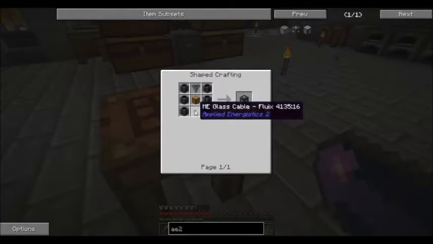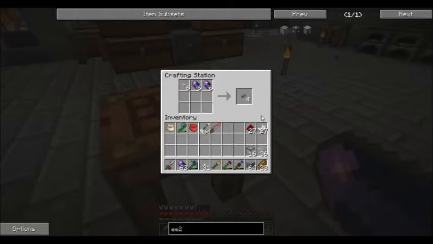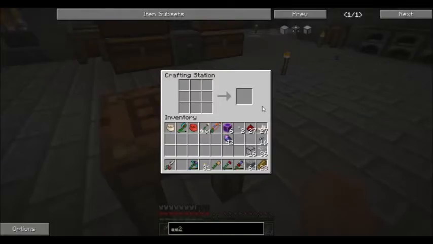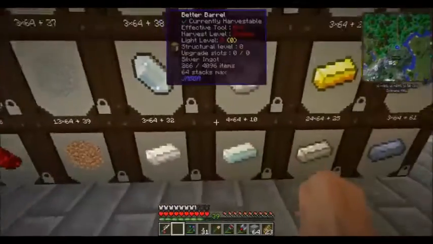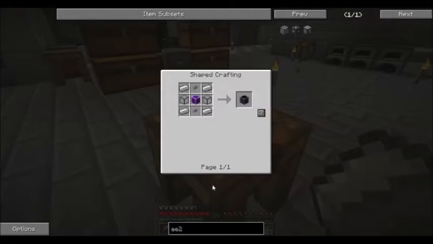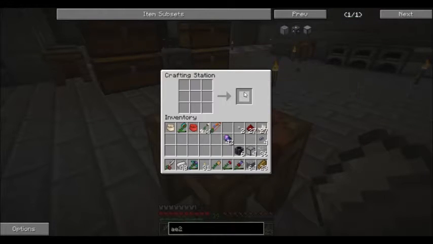And let's make a few sets of these. That should be enough to get me started. Alright, now we need 6 Fluix blocks. 1, 2, 3, 4, 5, 6. And what else do we need? Oh, a bunch of iron. Well, good thing I have a bunch of iron. There we go. And that'll make 6 of these.